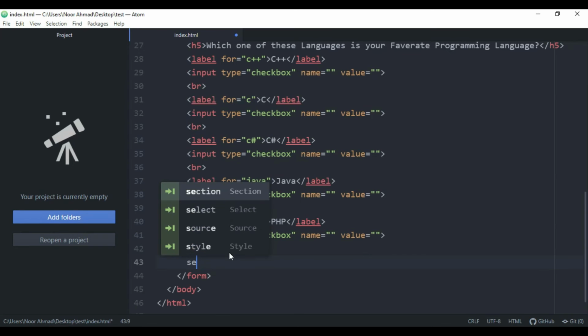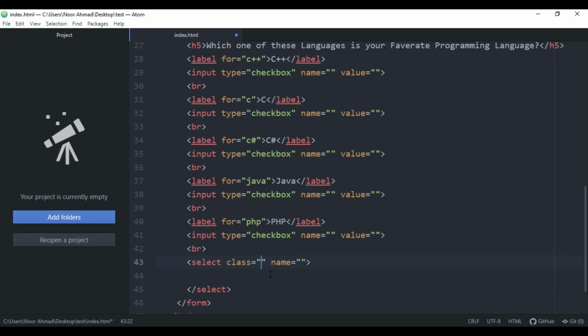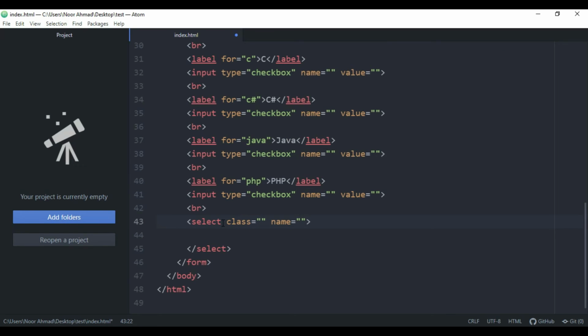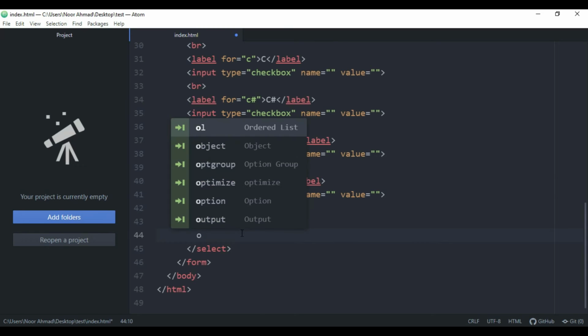So for this, let's create select, and the select element also has the default class and name attributes, which can be used in JavaScript or PHP. So we are not going to use this right now. We're going to remove this, and inside the select element we can use the option tags.